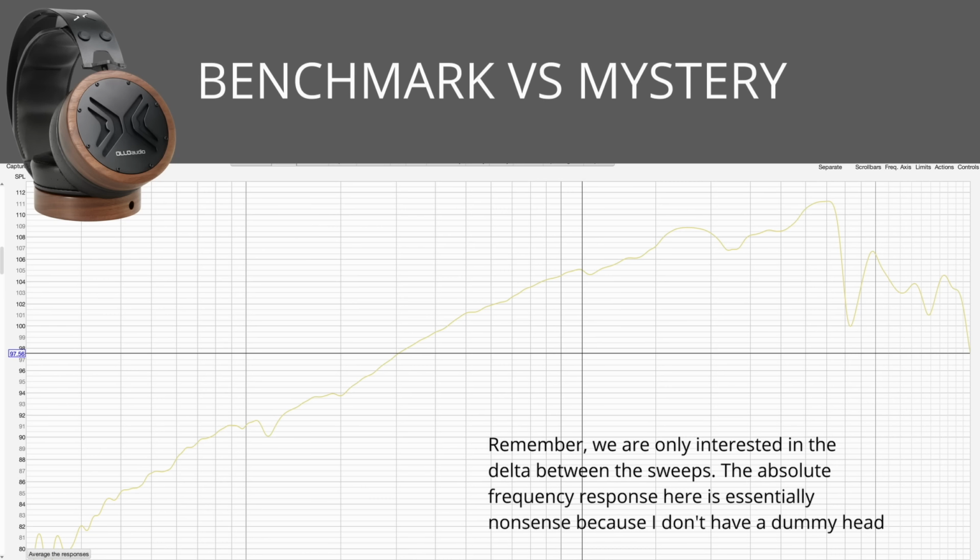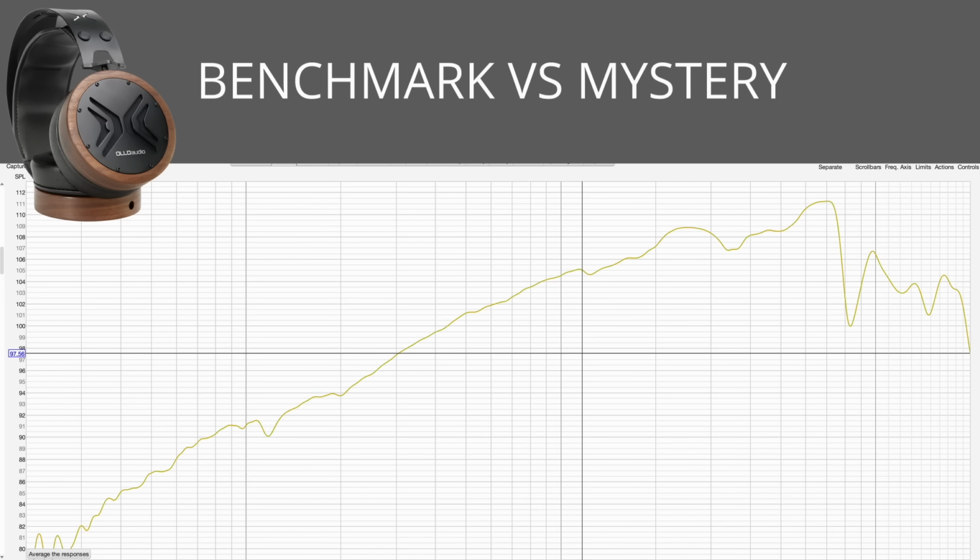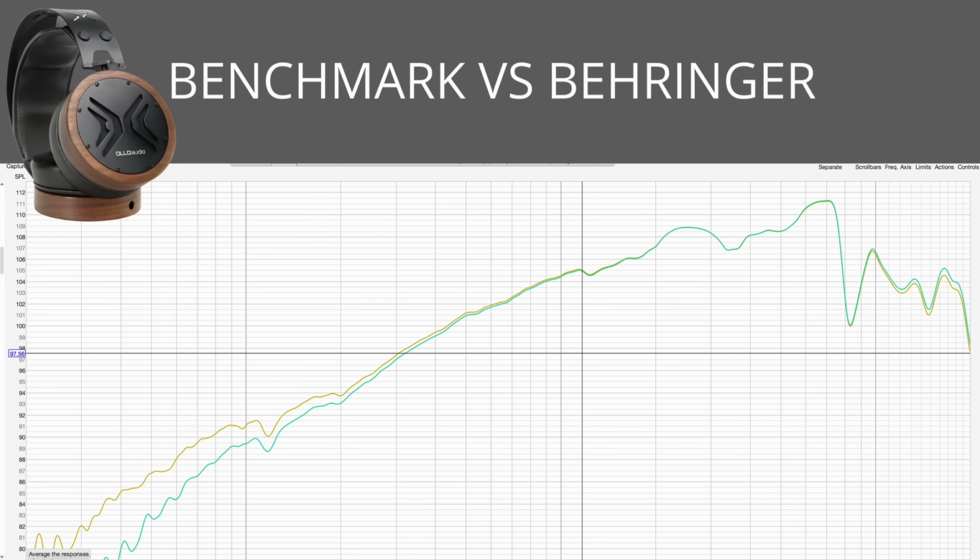If we now look at the difference between what's happening when we plug it into the Behringer amp, we'll see that there's something weird going on. So the high frequencies are boosted slightly, and in the low frequencies, contrary to my expectations, the bass has actually dipped. Maybe that's just because the OLLO X1 are quite low impedance, and the Behringer headphone amp is just so feeble, it's struggling to put out the bass frequencies. I don't really know why that would be, why it would dip. I was expecting it to be boosted in the bass frequencies.